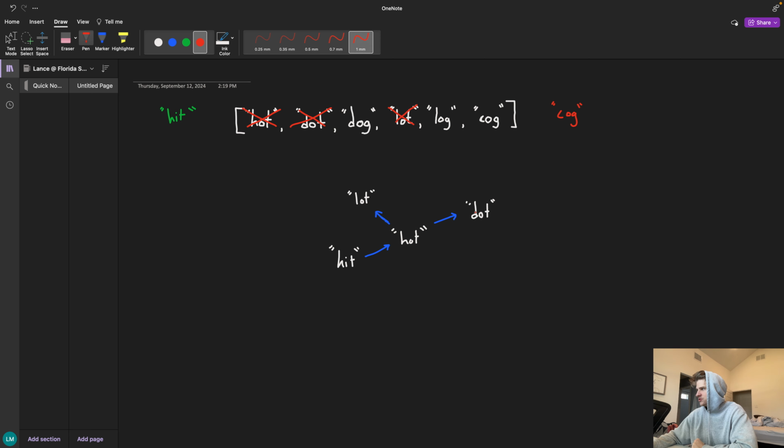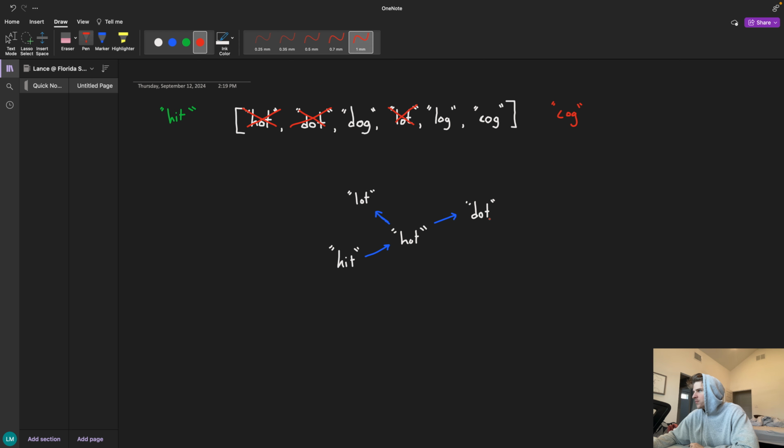So let's do dot first, since we added it first. So we'll try to replace the first character. There's not going to be any matches there. Second character, now you can kind of see why we're removing words we've already visited, right? Because we'd be doing redundant work. Replacing the first character, we don't get any matches. Second character, no matches.